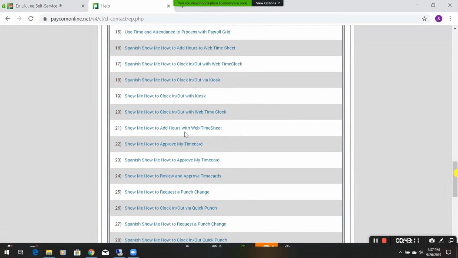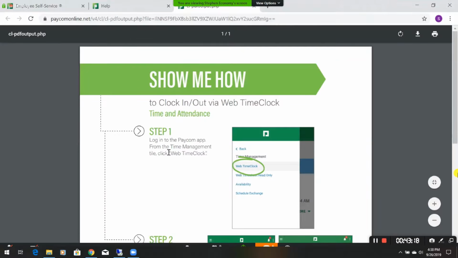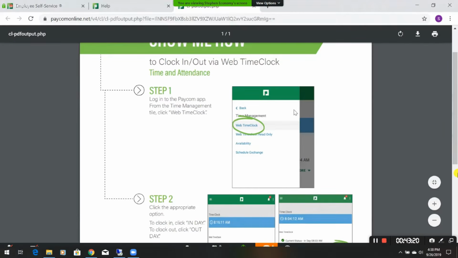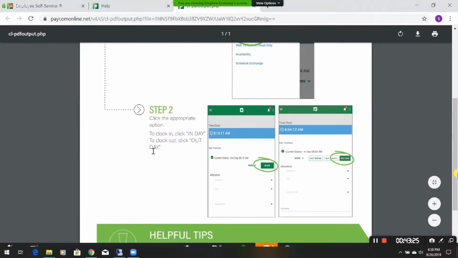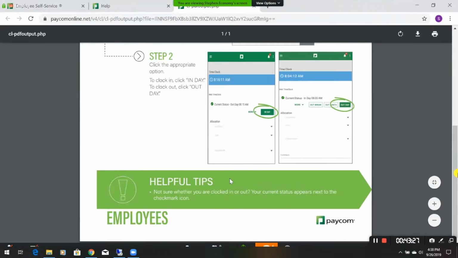What's great about these are great for employees and managers. It's just a one-page sheet that essentially will show you how to do something in the system. So it just has sentence, picture, and then some helpful tips at the bottom.